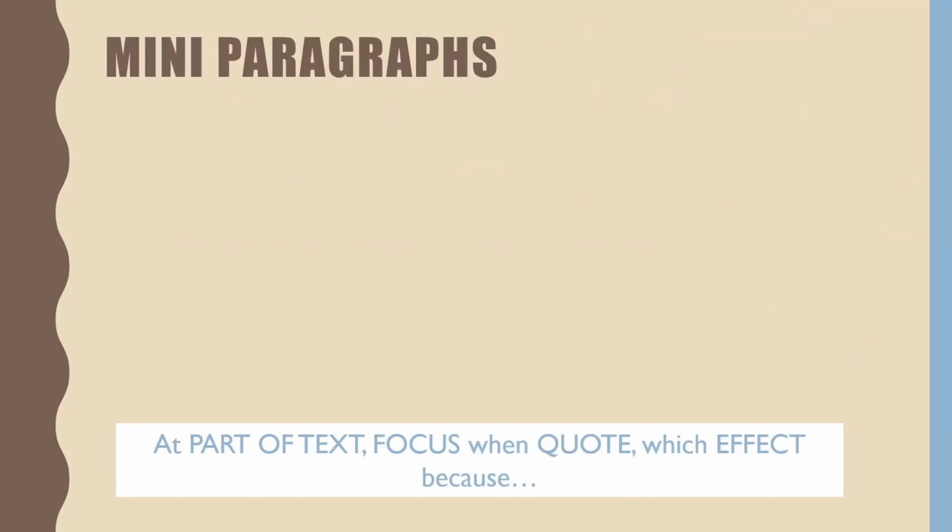Okay, so after you've done your intro, then you do these little mini paragraphs and you say this at part of text. So is it at the beginning? Is it in the middle? Is it at the end? And then you put what the focus is in there. So it might be about Shmuel or Bruno.